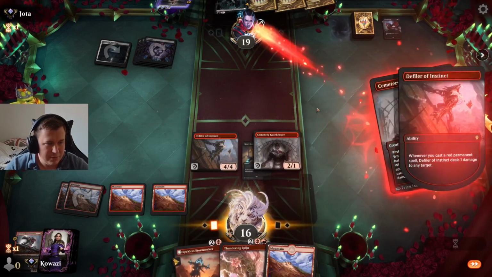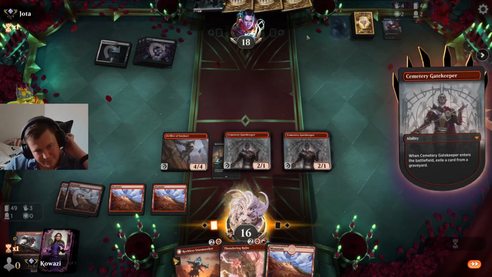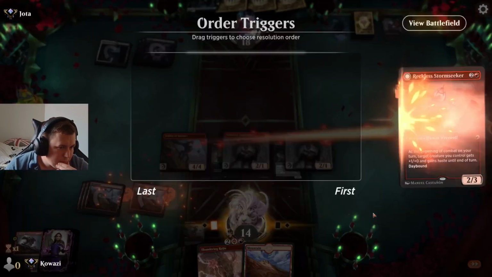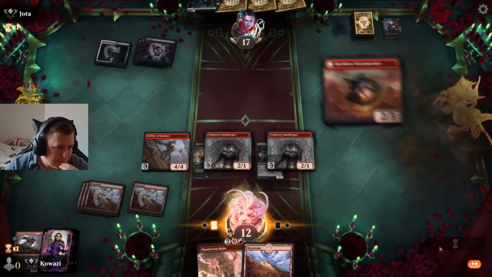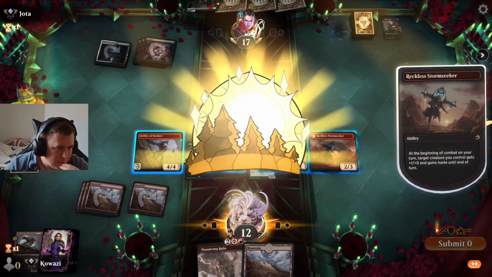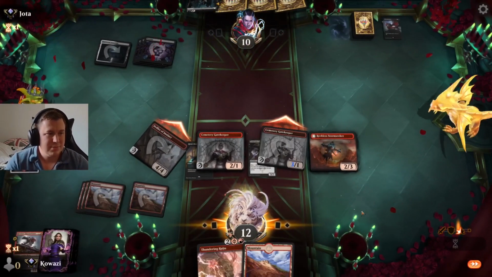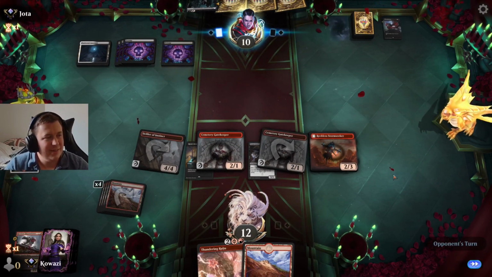Oh shit, I should have played the Stormseeker first. For fuck's sake, this sequencing was poor. Very poor by me. It cost me 3 life to play that. But we can get in for 7. And then we've got the Raiju for next turn.